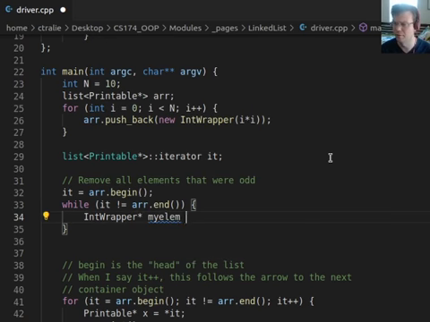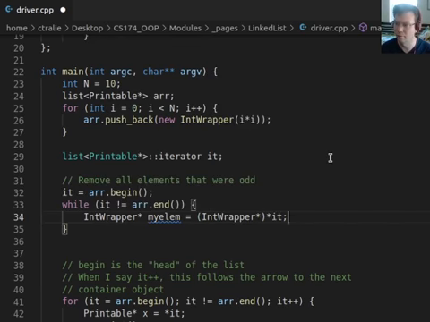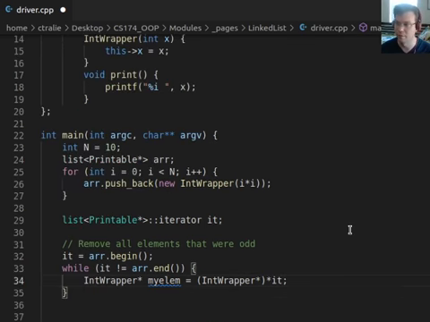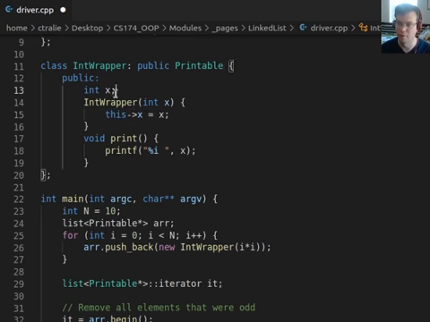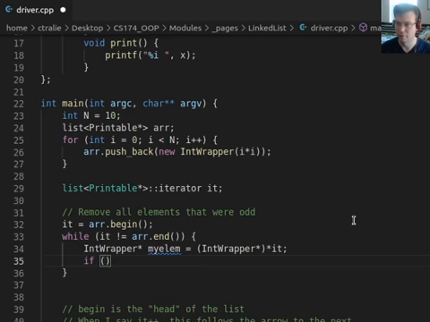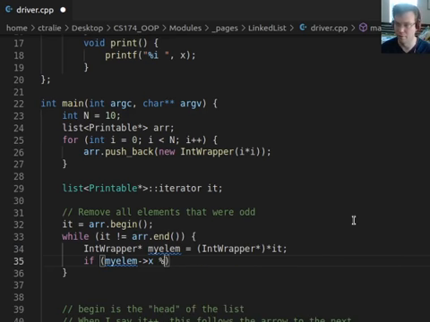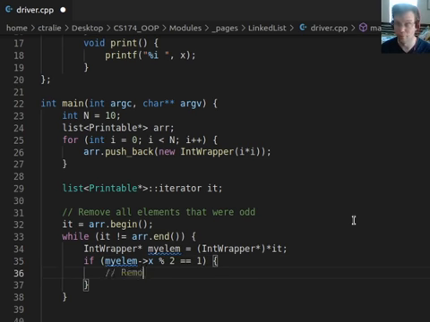my element is equal to, well, let me actually cast the dereferenced iterator. Okay, so I'm going to follow that arrow right to the element. So dereference the iterator. Generally, there's supposed to be references to printable, but I know that it's actually a reference to something more specific here. So I can take this out. And then I can actually access this public element that it's wrapping. And so I'll say if the thing it contains happens to not be evenly divisible by 2, then I'll actually remove it.